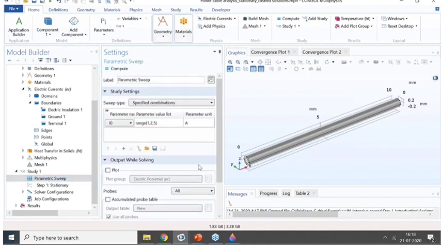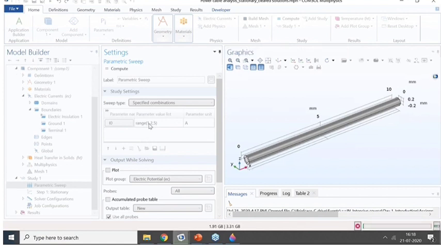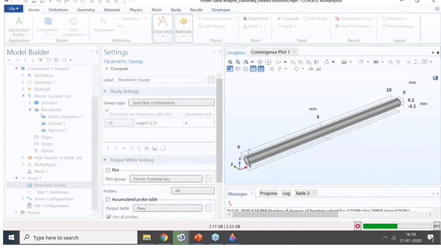Once you compute it, now you have the evaluation at 3 different current inputs. Now if you want to evaluate the volume average of the insulator as a function of the current, how do I do that? There are two ways of doing that.